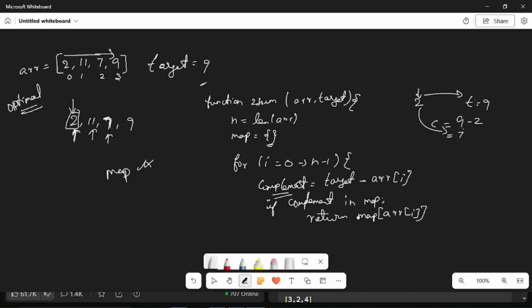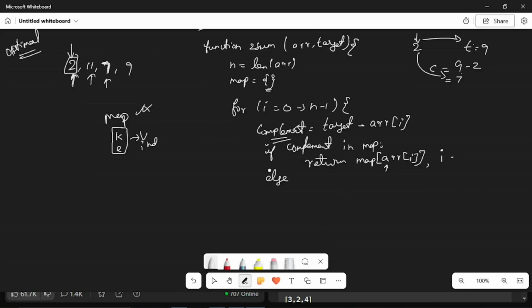The map data structure holds key-value pairs, where the key is the element and the value is the index. If I have the key, I can get the value. This is the index of the first element, which is in the map. Then the other index is i, the current index. If found, we can straight away return this.